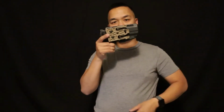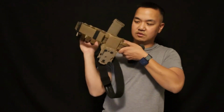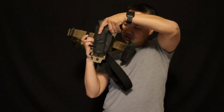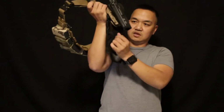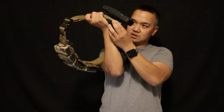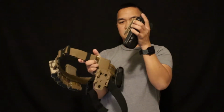Alright. So on the other side, I have the male end for the Kywis system. Alright, the forks right here. So how that works is we have your system, and then all it does is slide right in. Then if you can see right here, the bottom part, the forks, you squeeze, pinch it, give it a little push, and then it slides out.